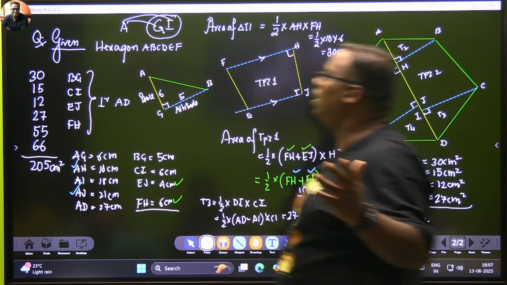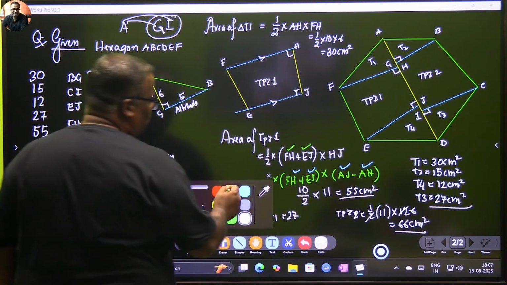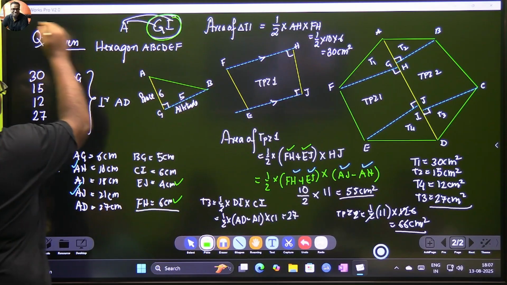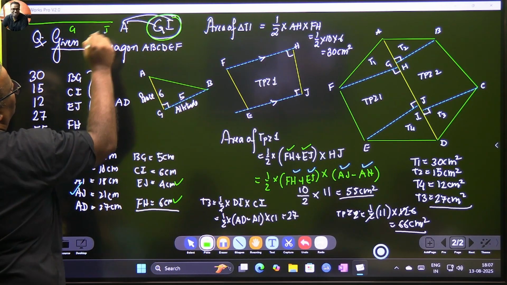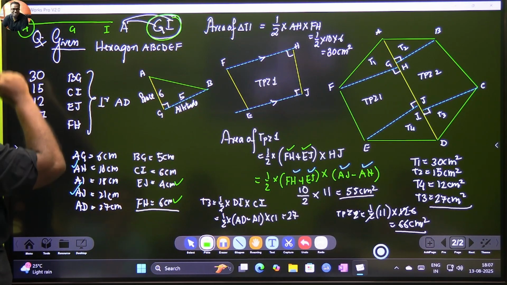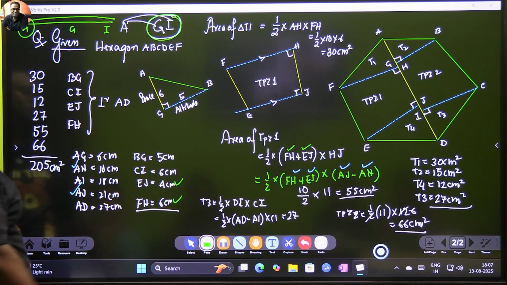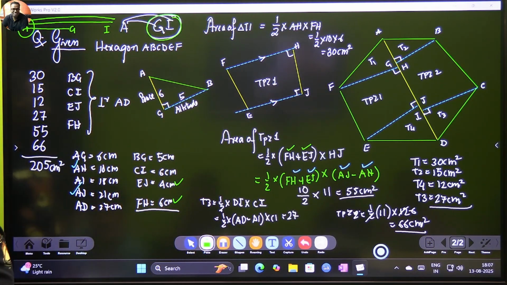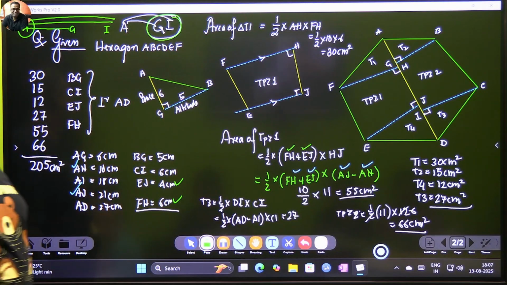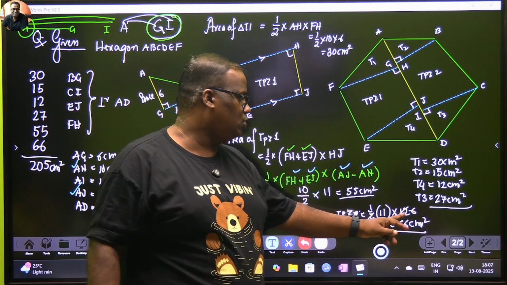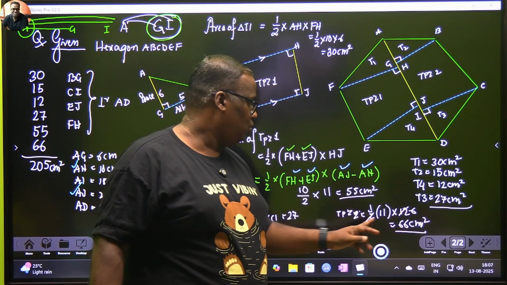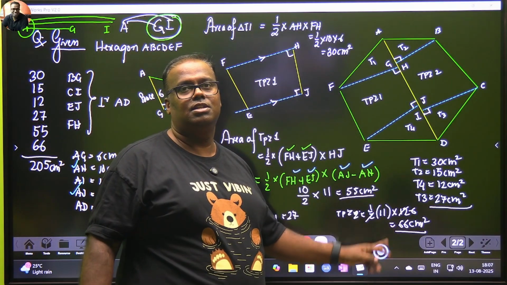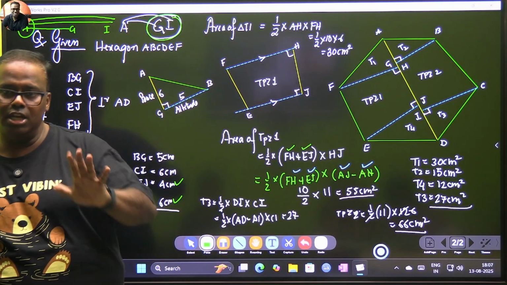So how you find it is very easy. Whenever you land up in such a thing, you have to find, say, an intermediate measurement GI. So the thing is like this: G is out here and I is out here. Their daddy A is sitting out here. So you first calculate what is AI. AI value is given to me 18, and then find out what is AG. 18 minus 6 should give me how much? 12. So this is that 12. Okay. So half of 12 is 6. 6 multiplied by 11 is 66. Okay. Happy? Now, yes. Anyone else has a query?